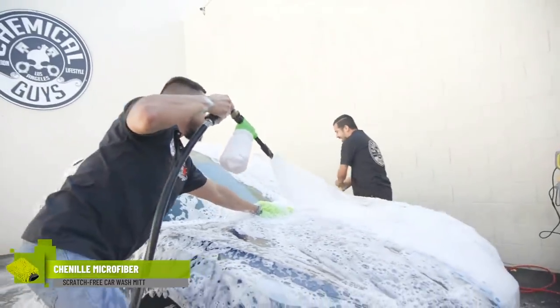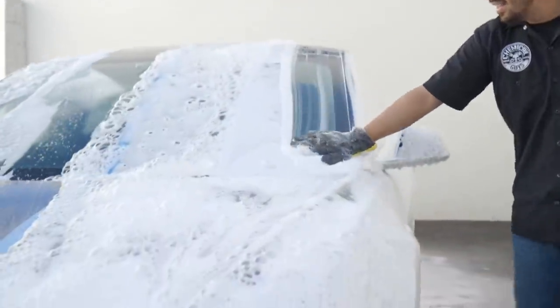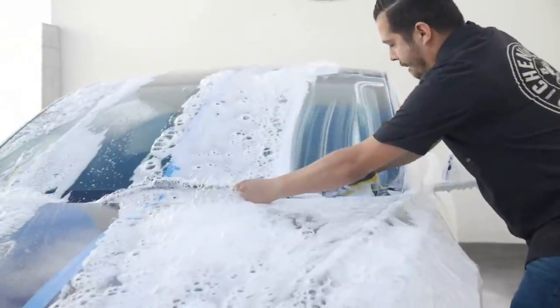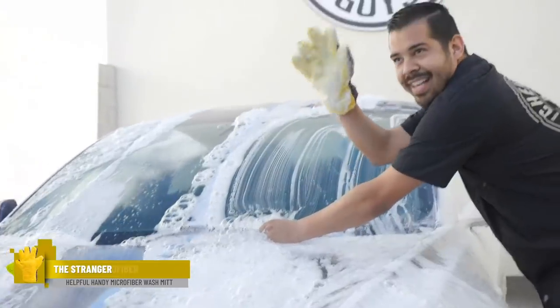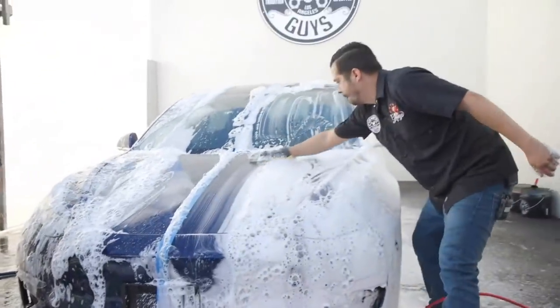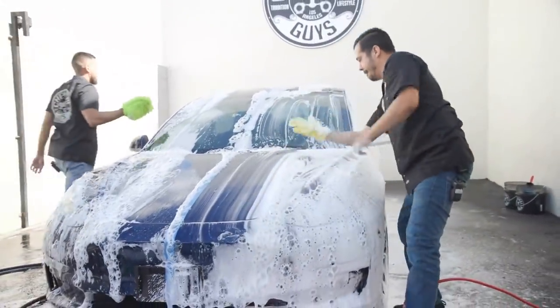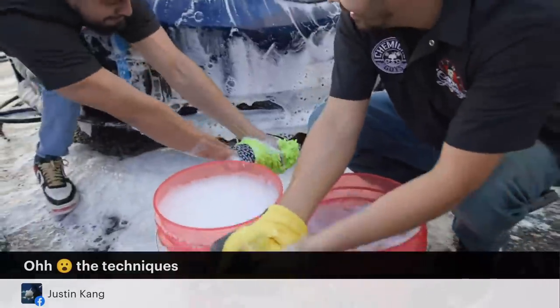And Joey now is putting on one of our new wash mitts, the Stranger Helpful Handy wash mitt. And look at that. This uses the function of your hand. It's got five fingers on there. So in terms of a thorough detail, you can get into some crevices and cracks. Exactly. All those intricate areas, you've got the same maneuverability that your hand would have. So basically anywhere your hand goes, you can put the Stranger. One big area is the door handle, like underneath there. You can really get under there, get into some grills. Exactly. The grills is an important one where you get a lot of dead bugs and messes in there, and it's hard to get a wash mitt or a sponge in there, so that's what the Stranger is for, to get into those little intricate areas.